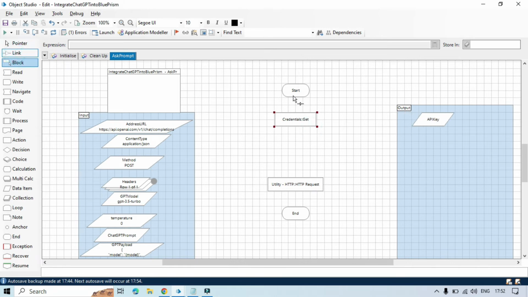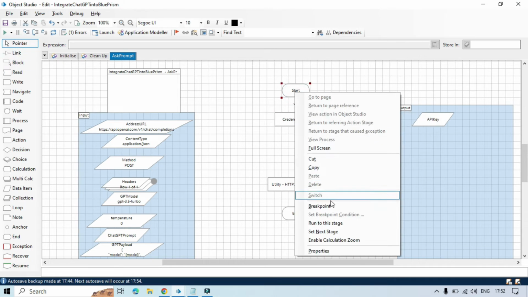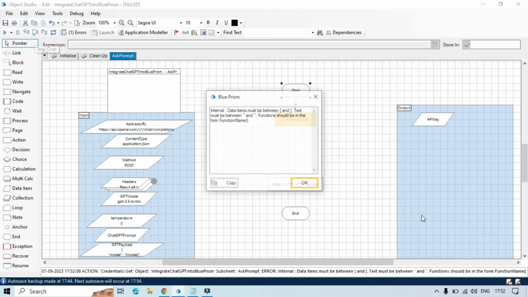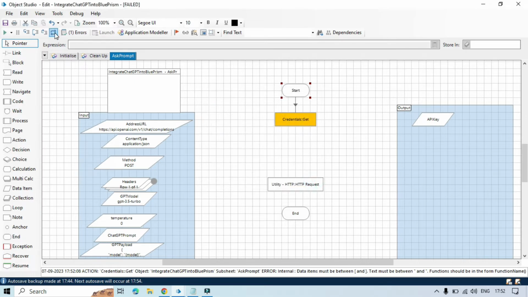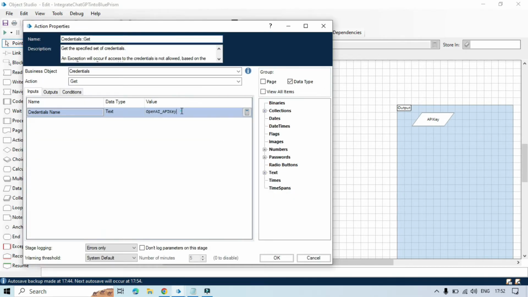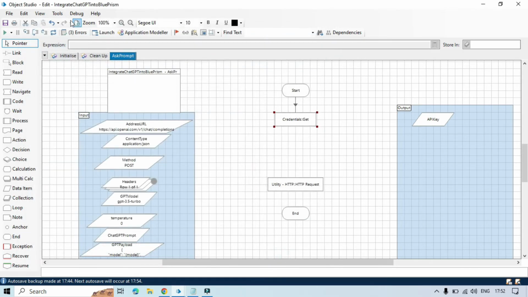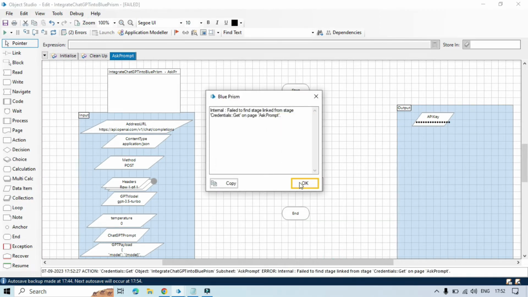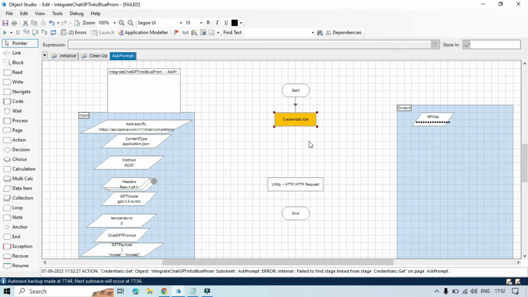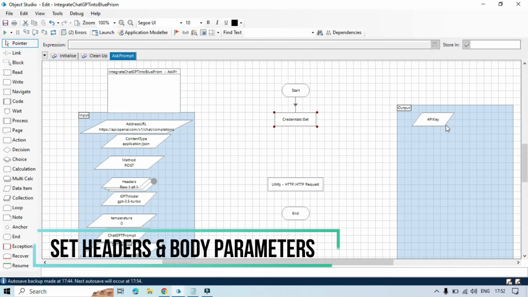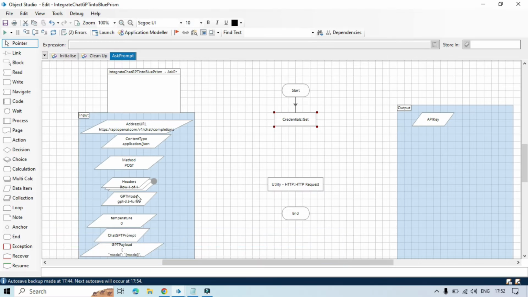Let's connect this here. Let me see how it is working. Okay, so currently it's not working here because we need to pass in the double quotes. Let me just double click on this credentials and put this inside the double quotes. Just reset and refresh, right click, set next stage, and you can see here we have received this API key. Okay, after getting the API key, we need to add this to the authorizations in the headers.